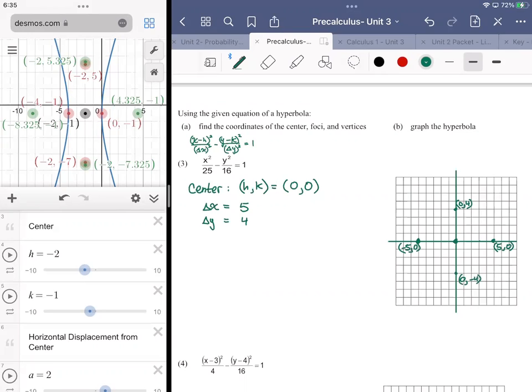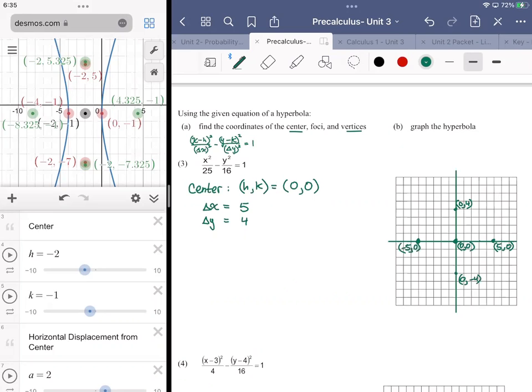If this were an ellipse, I would draw a smooth curve going through those points, but it's not. It's a hyperbola. All right. So I have my vertices. It's already plotted. If I label this on the graph, I will have accounted for 2 out of the 3 requirements, center and vertices, and in the process of creating the graph, I'll find the foci, so we'll be in good shape.